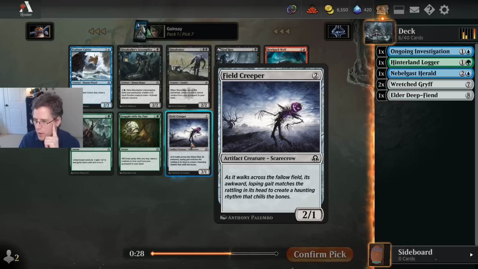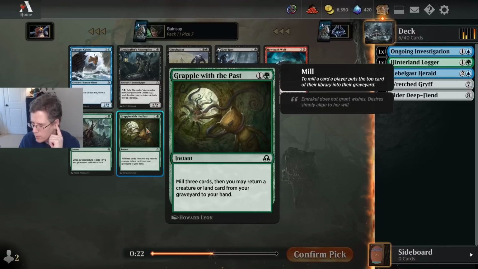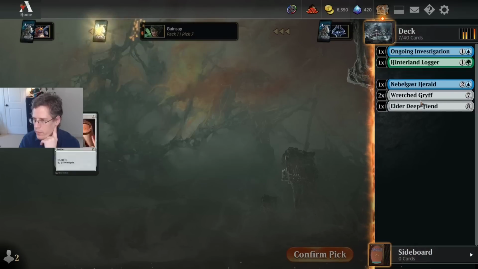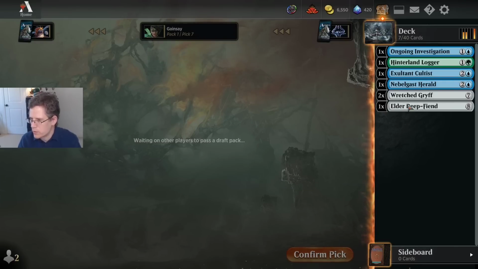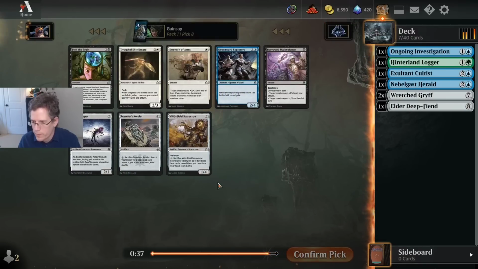I was playing Strixhaven draft, and I got a 2-mana 2/1 that I could search a land up to the top of my deck. Grapple with the Past. This card is actually pretty good in this format if you're trying to do the Delirium thing. I think I'm going to take the Exultant Cultist, though. So this wants me to have other Spirits, which I don't. I have an Eldrazi Hippogriff and an Eldrazi Octopus, so those are not Spirits.